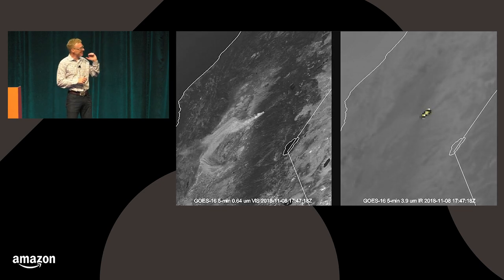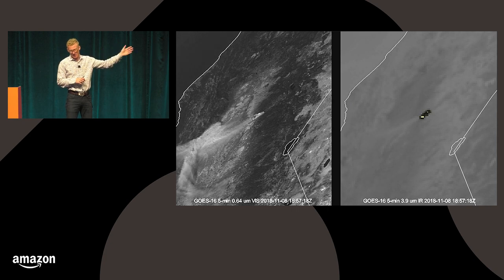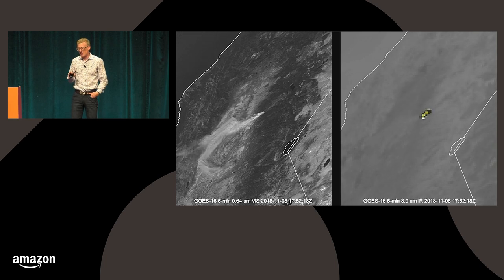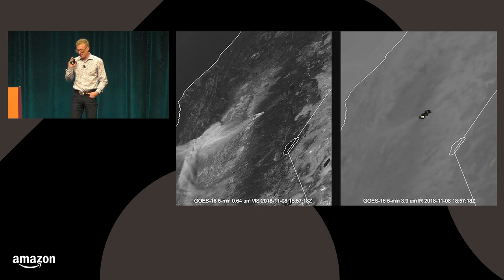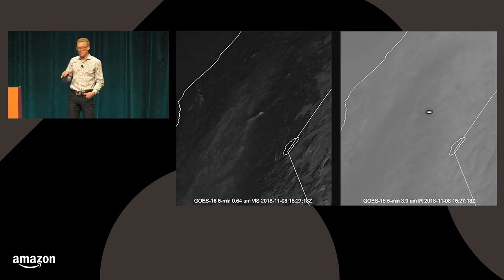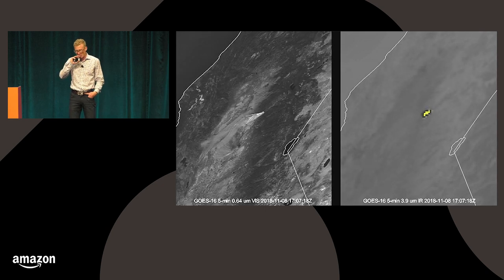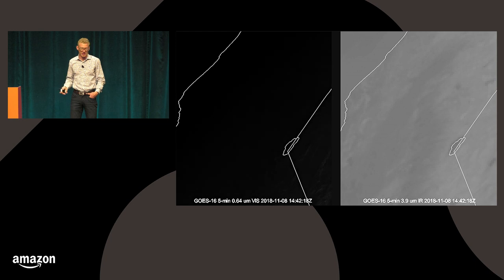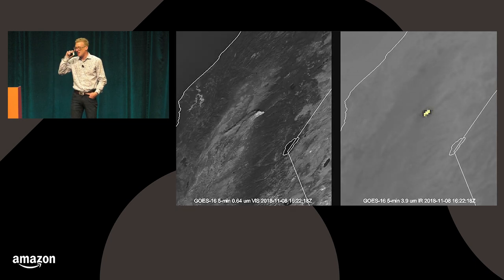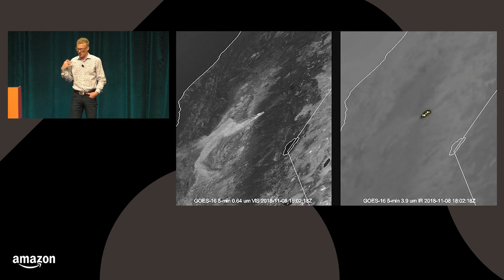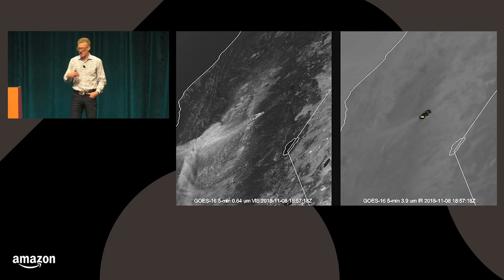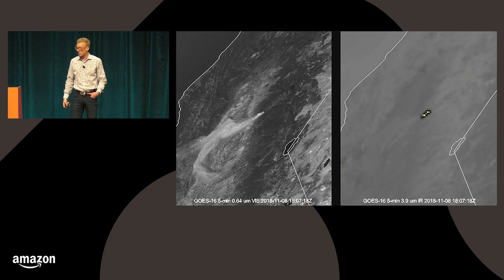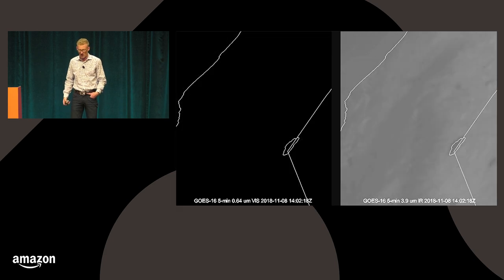So you can see on the left is the image of the smoke plume, but on the right is the infrared image. And what's really neat here is that you're actually seeing the flames. You're seeing the heat. And what we don't want to use to detect wildfires is just the plumes. Those can be confused with clouds. They're at some point, they're very visible, but usually when the fire is really bad. So the question is, can we use this heat signature and try to figure out where the fire has started so we can send the authorities there as quickly as possible?